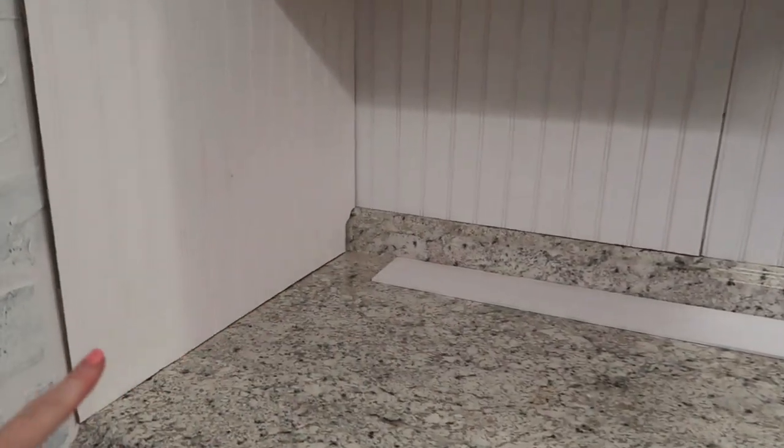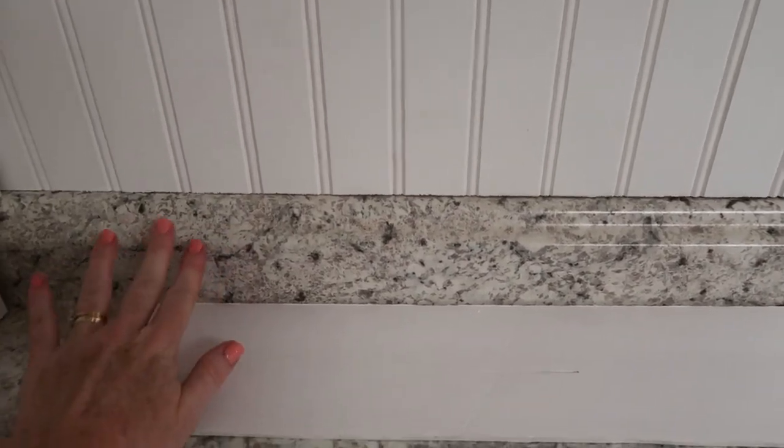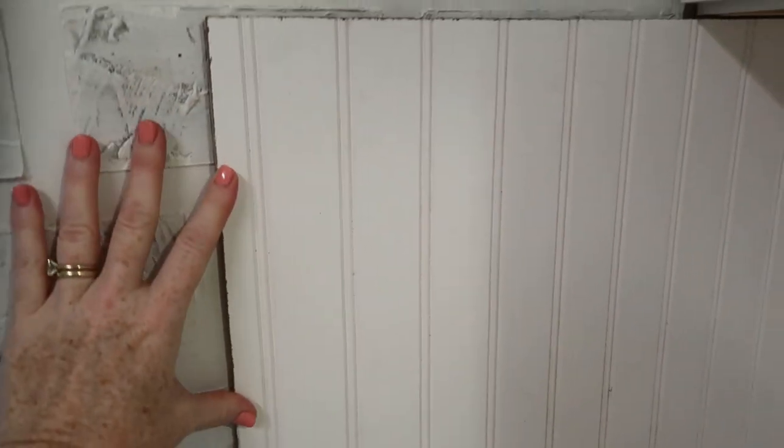So we stopped and ate dinner, and what I decided for this side over here, we can caulk and paint, and you won't really notice that it didn't exactly fit. But the more I looked at that compared to the back, and this side over here, I realized that I really need a piece of trim right here, like this. I know you could buy something that you put on the end like that, so I think we're just gonna buy that. So we'll just cut this straight across the bottom, and then this trim will be all along here, so it'll just look more cohesive. And then this is gonna have trim on the outside of it, so it'll all be painted and caulked to match. But all this is done, and then Marion did this piece over here.